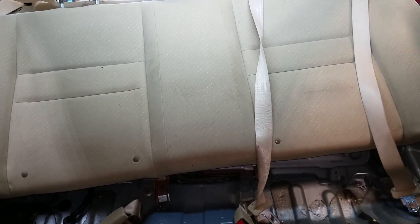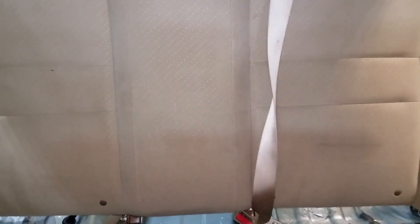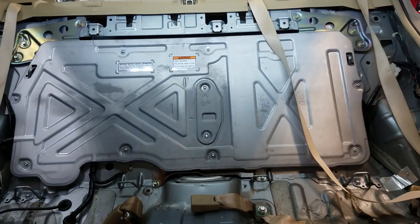In behind here you'll see there's a steel panel that's going to cover the hybrid battery, and that is where our DC to DC converter is. I also did another video earlier where I diagnosed the converter on this Honda Civic Hybrid — the vehicle wasn't charging, it had a battery light on the dash and also had a couple codes.